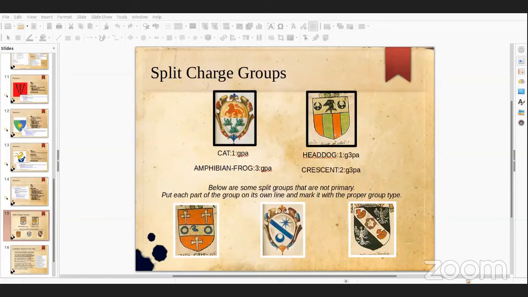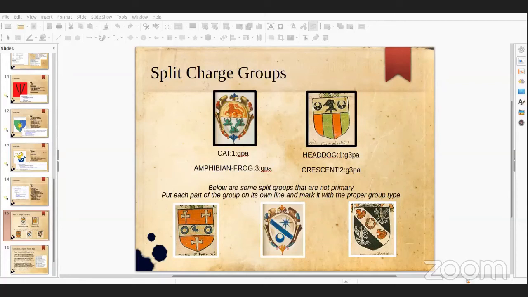I definitely suggest that if you're new at the split charge groups, you seek a second opinion. For this other one, we're going to take a look at this lovely piece of armory with the very poorly drawn profess, the dog between 2 crescents. Now, depending on the size of those charges, those might actually be a dog as the primary charge with the crescents as the secondary charge, but for the purposes of this demonstration, we're going to assume that it's a charge group all its own.